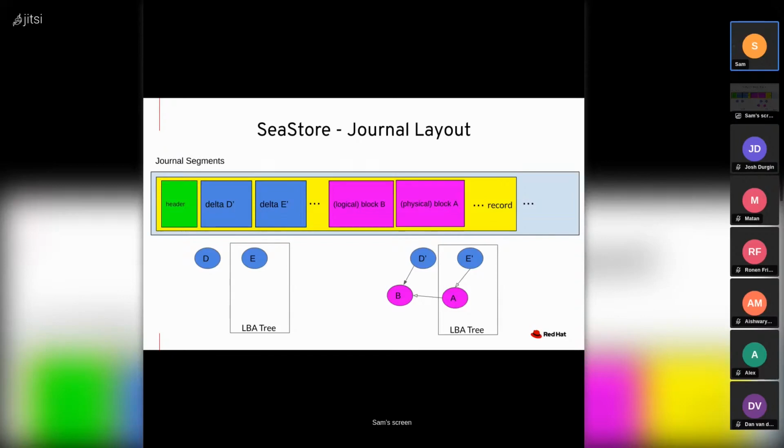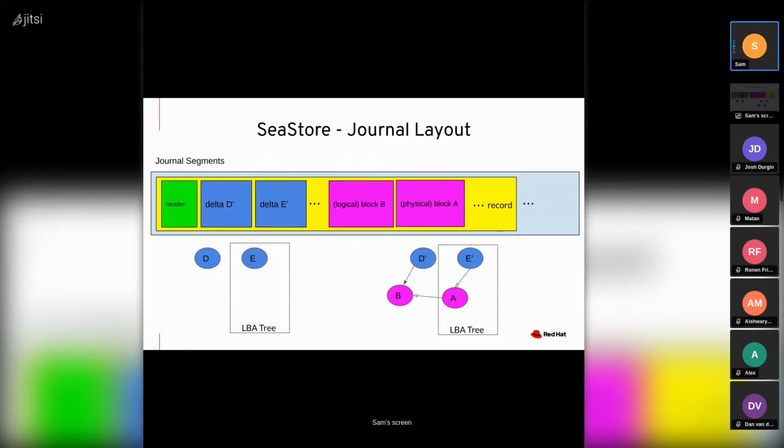So the last important bit of layout for SeaStore is the way we do journaling. If you're familiar with ye olde file store, or to a lesser extent BlueStore, the journaling mechanism, I believe, is primarily in terms of the user submitted transaction. But with SeaStore, we actually do all consistency at a block level. So SeaStore's consistency semantics are totally independent of the object store interface, and they work in terms of blocks.